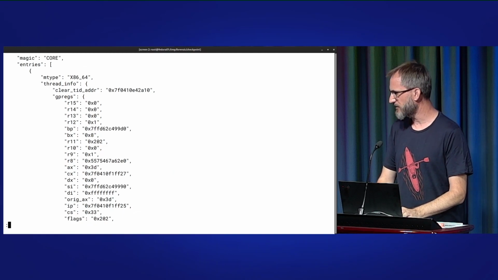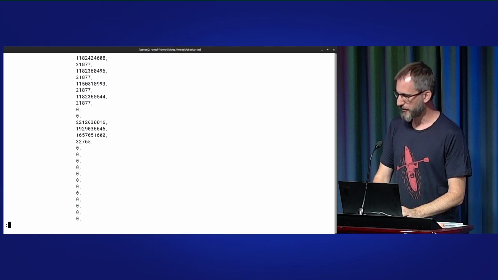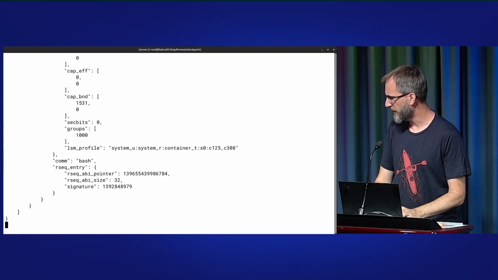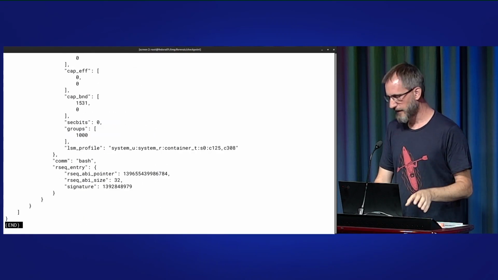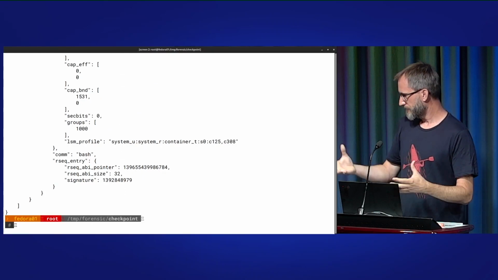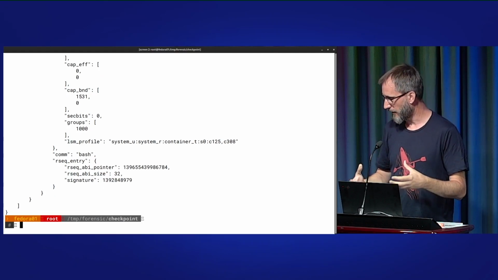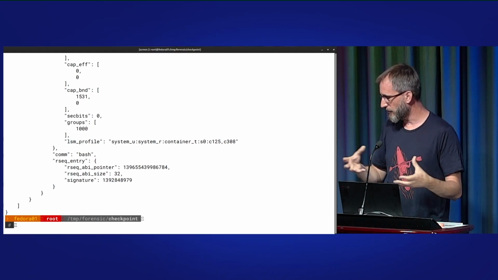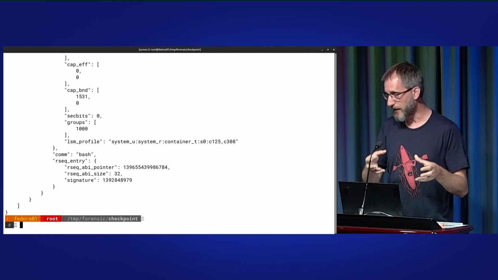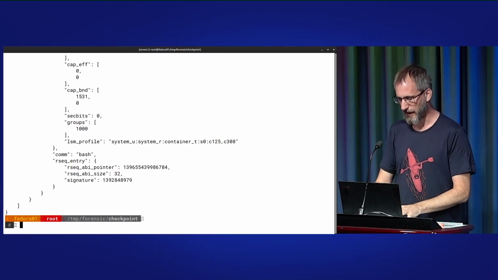Now I see the registers the process had when we checkpointed, the floating point state, and so on. At the end, I see the SELinux labels and the restartable sequence information. So this is all the information about the process available for restore, which also helps me understand what was going on in my container at the time of checkpointing.